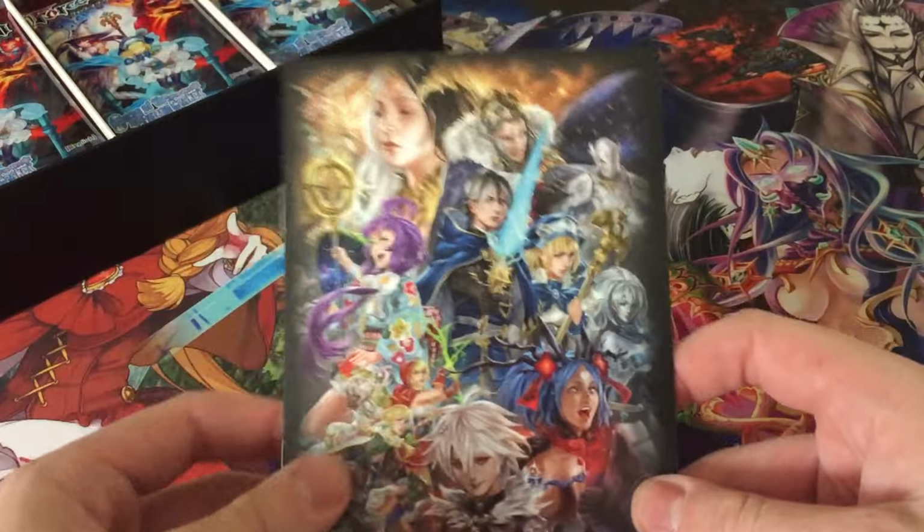Another addition is that the holo card is always on the front, so it makes you think every pack is a god pack, which is super, super frustrating at times because you get so excited and then you're just like, oh no, wait.